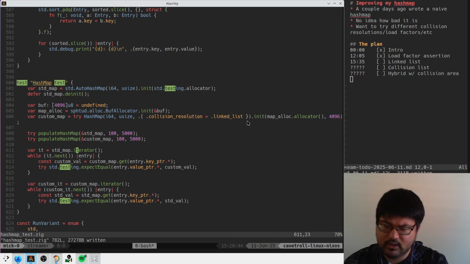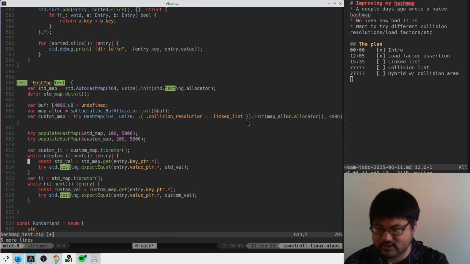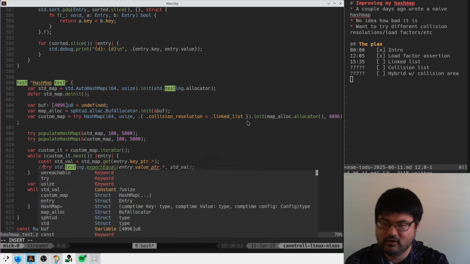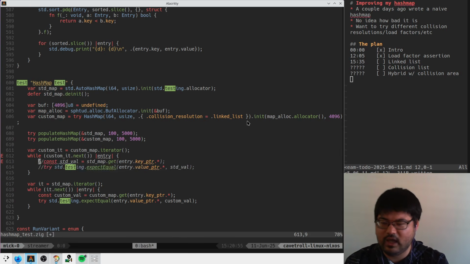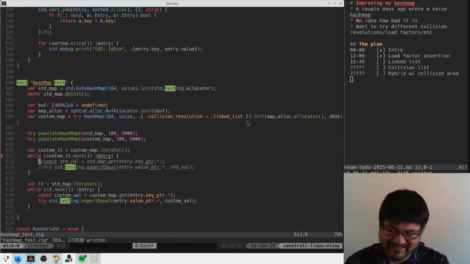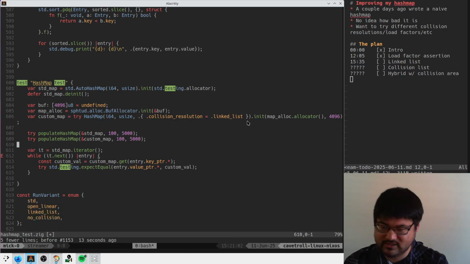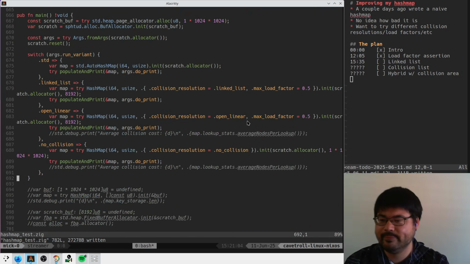So I guess the simplest thing to do here is let's start by iterating this guy and just see what the values are. Can we just see how many things are in here? Actually, let's not mess up this test. Can we just run this thing?